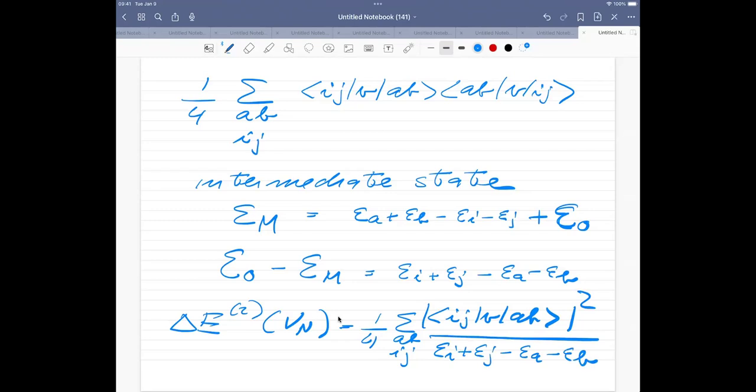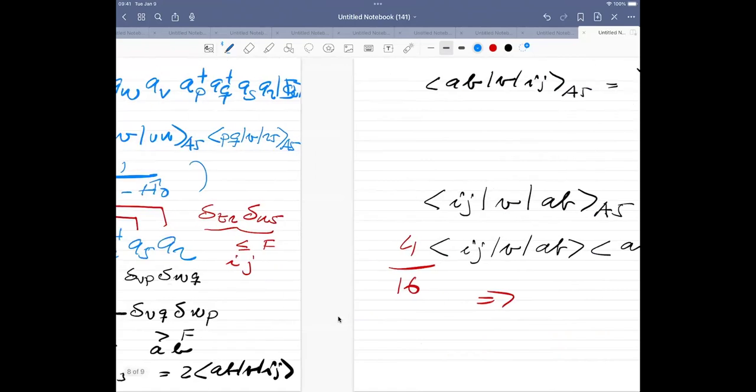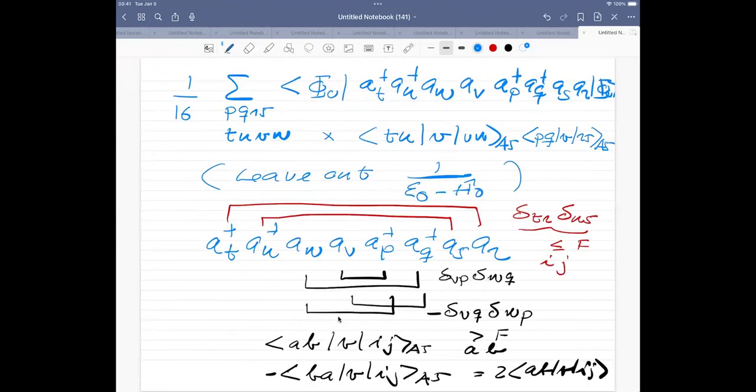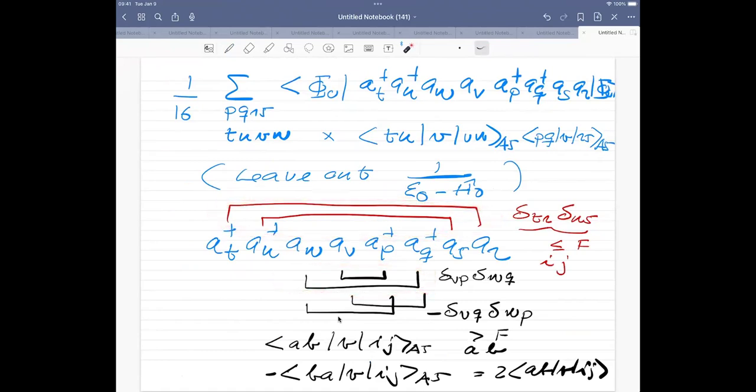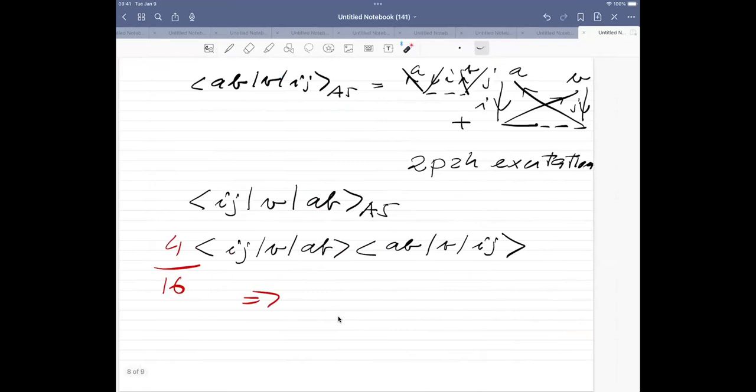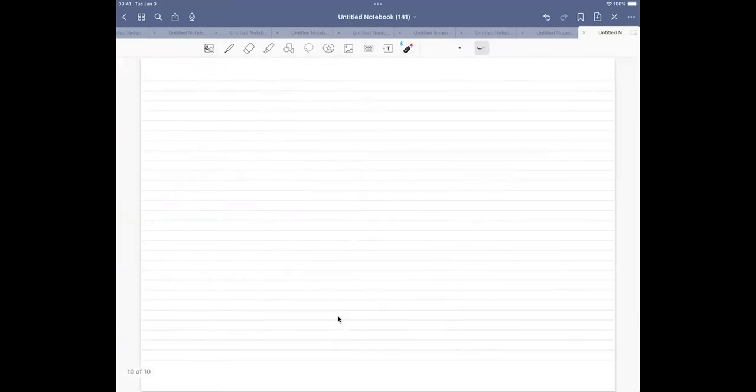Now, when I look at the diagrammatic representation, and I go back to the contractions which I did, if I take this specific contraction here with that one, just one of the 4 possible contractions which we had, and these are the only non-zero ones, let's look at a possible diagrammatic representation.